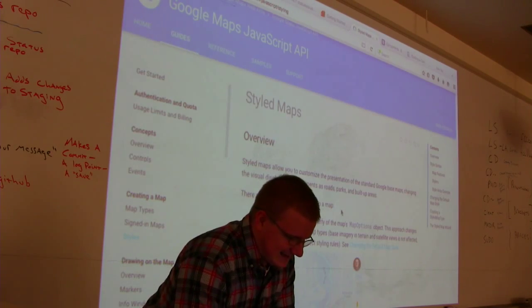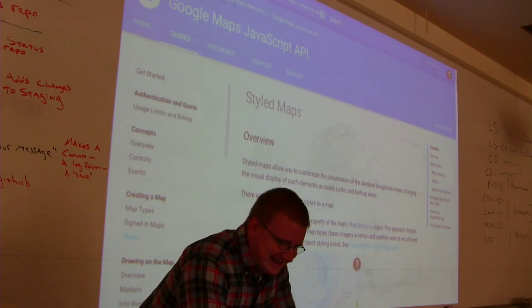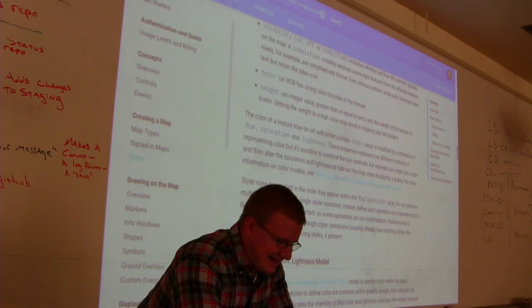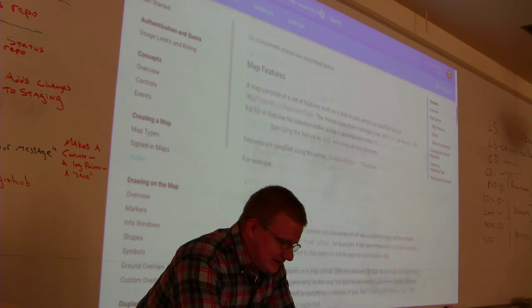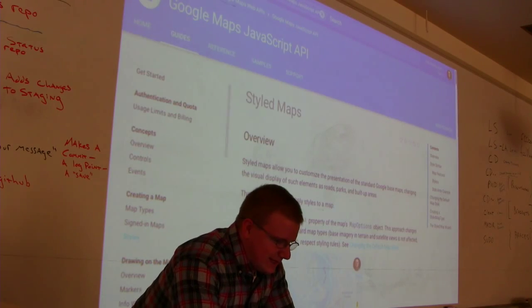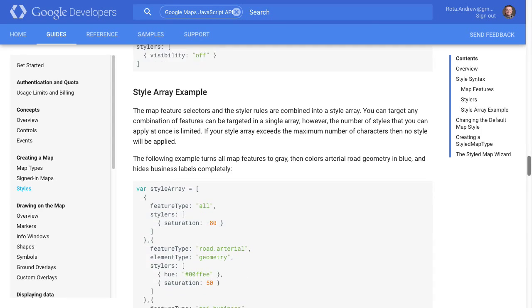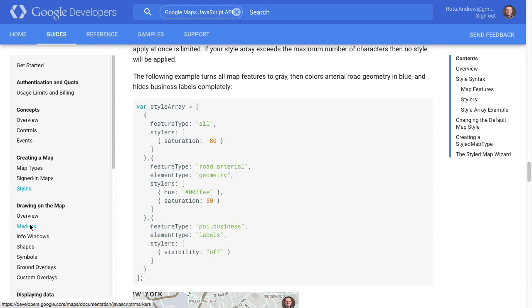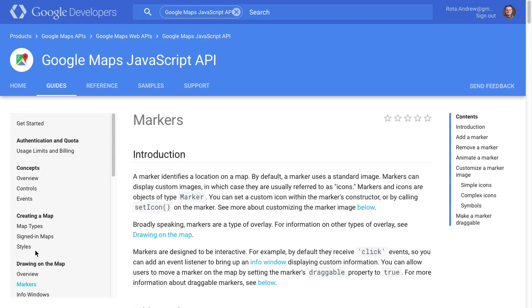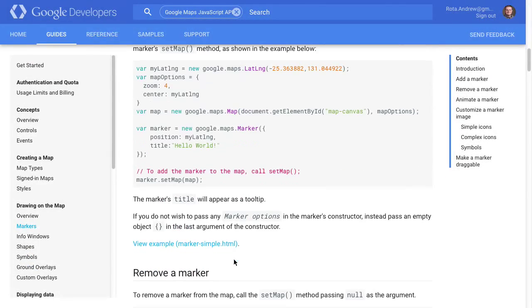Android.com comes to mind. My code does not work. This is the Google Maps JavaScript API, and we're getting a little closer to our elements, right? But again, a lot of code examples, some very specific code and kind of sample apps, right? Like this isn't just how to use the component, this is how to use the component to do something. And I think that's helpful. These are like mini recipes that you can take and try out and modify and see how they work.